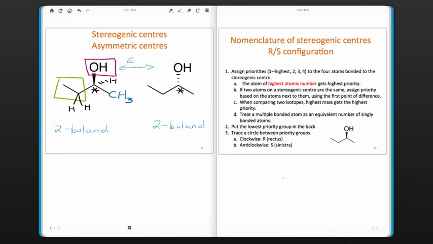So to be able to assign R and S, let's start with the molecule that we've been working with. We assign priorities to the four atoms bonded to the stereogenic center. The atom of the highest atomic number gets highest priority. So the oxygen gets priority number one. Notice that it's not the mass of the atoms or the size of the group. We look first at the atom directly bonded to the stereogenic center. So the lowest atomic number gets priority four.